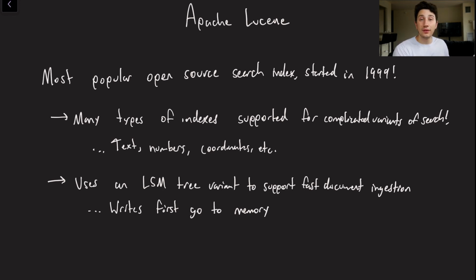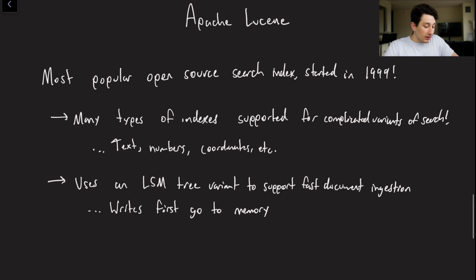Okay, so now that we've gone over the general premise of a search index and some of the things we could do with it for both prefix and suffix searching, let's talk about Apache Lucene. So Lucene is a very popular open source search index, which is effectively just built on top of an LSM tree architecture. However, the really nice thing about it is that in addition to things like prefix search and suffix search, which are super basic, it supports a bunch of other complex types of searching, where you can do Levenshtein distance, find words that are close to the word that you typed in, coordinate searching, time searching, anything like that. And so as a result, it's got all of these really rich features that make search indexes super useful in order to greatly speed up those general searches as opposed to searching specifically by an indexed value.